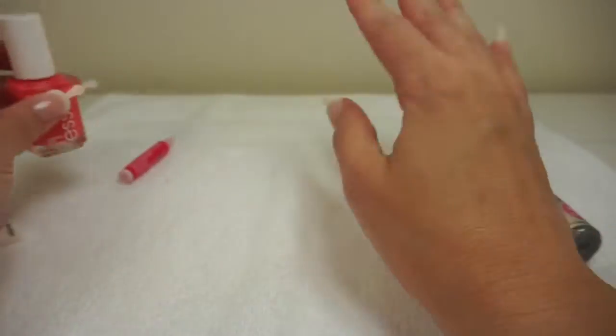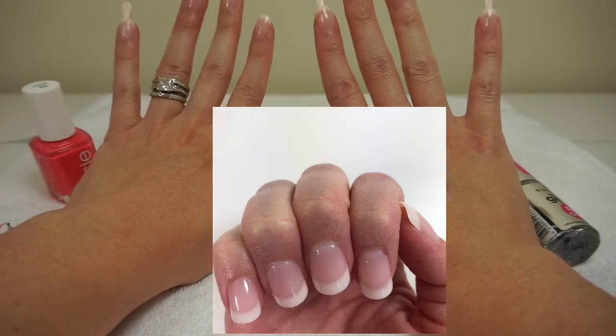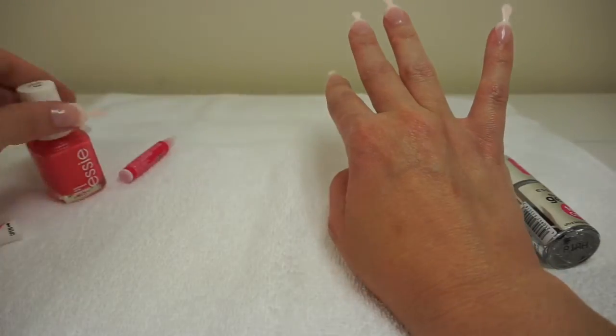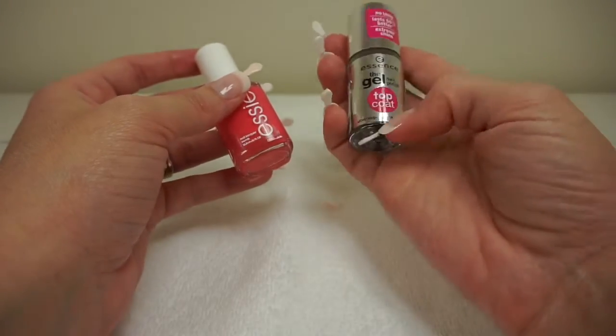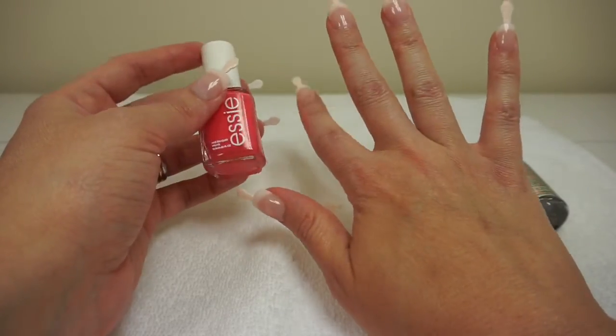So as I mentioned before, sometimes I do just leave them like this and it looks so nice. Sometimes I'll leave them like this for like a week or a few days, and then I'll get bored and I'll go in with a really fun color on top. I'm gonna show you in a minute how I paint them and how I use the gel top coat and the base coat, and they come out looking really, really nice.